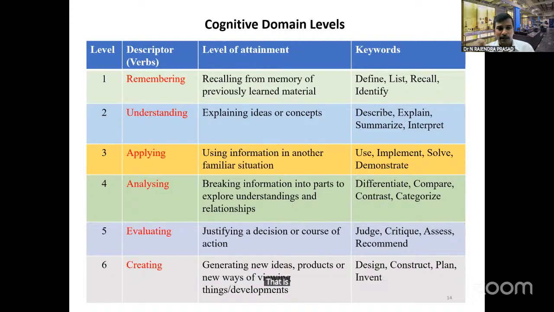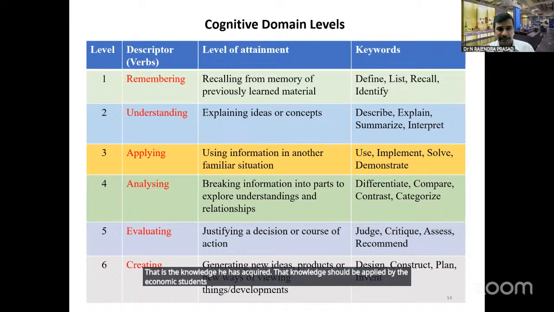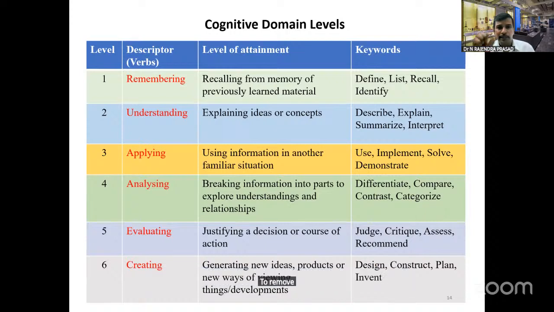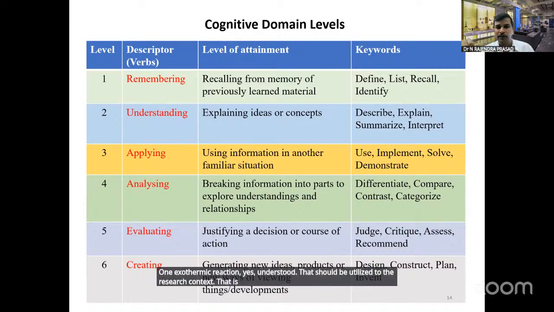That is the knowledge he has acquired. That knowledge should be applied by the economics student to prepare a budget to remove the divide among socially tribal people. This is the applying level. He has to apply the knowledge. One exothermic reaction he has understood should be utilized in the research context. That is the apply level.